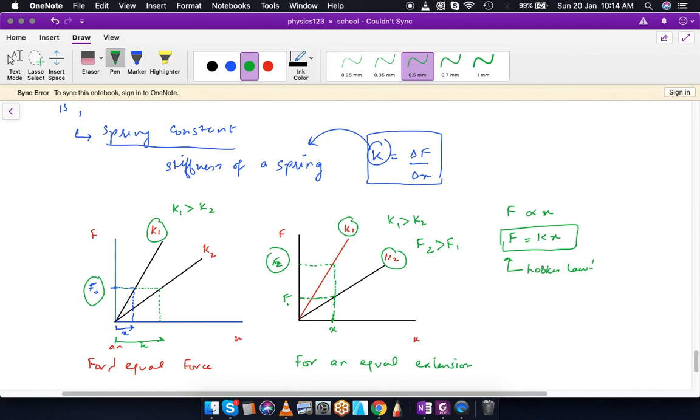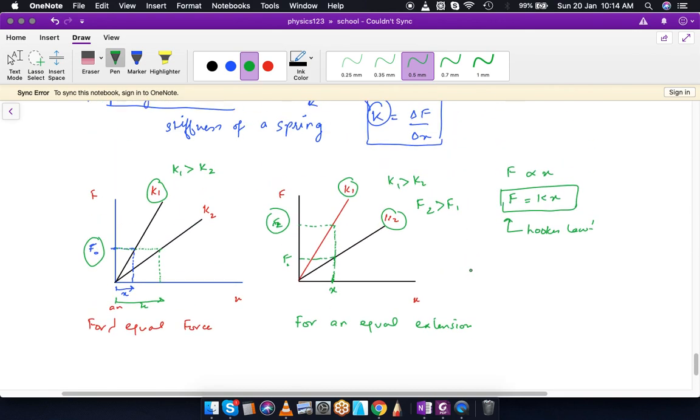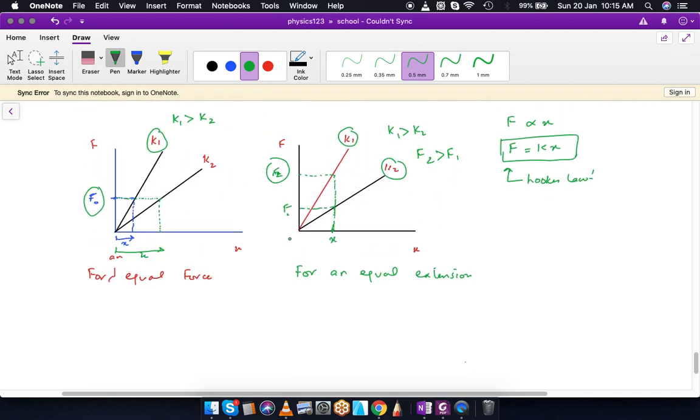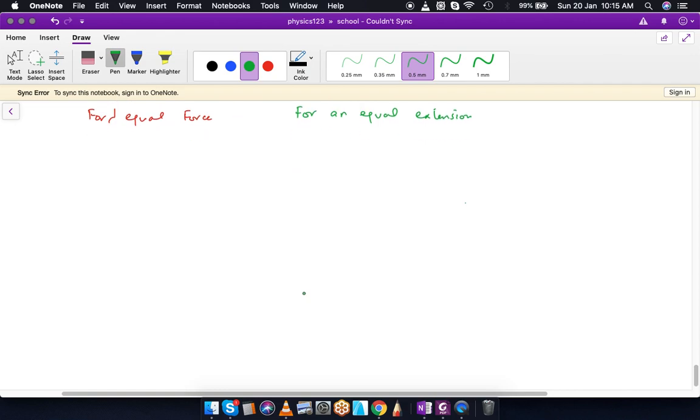Alright. Okay, now what we must understand in the next part is what if we have a combination of springs. That can change the dynamics of the question, but they're frankly very easy. Looking at these two graphs, we are going to take help from there and explain. We have two types of questions that may come in your exam: questions with a combination of springs in series, and a combination of springs in parallel.